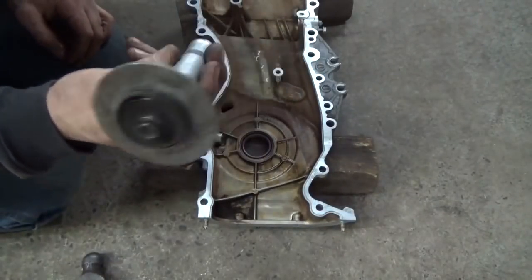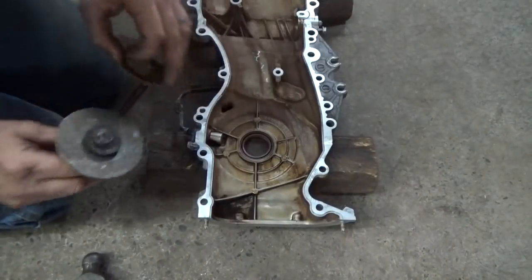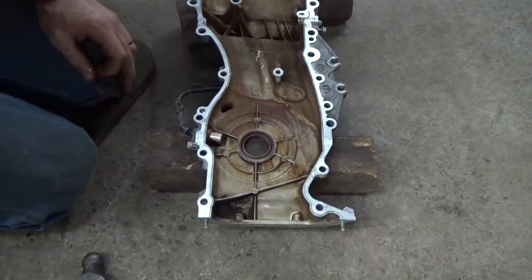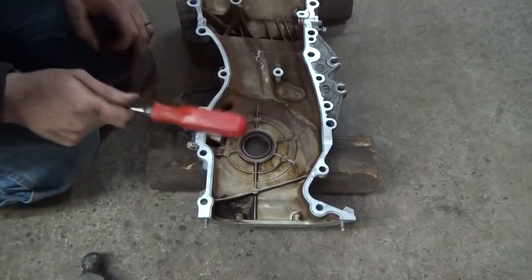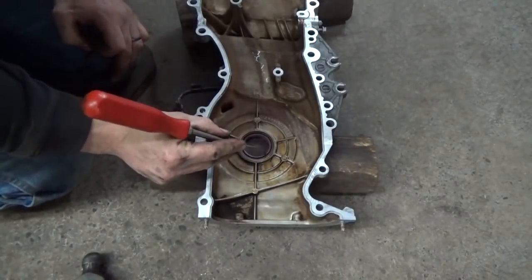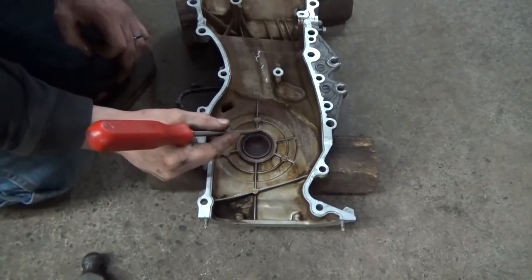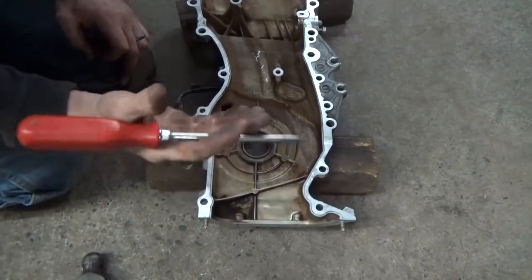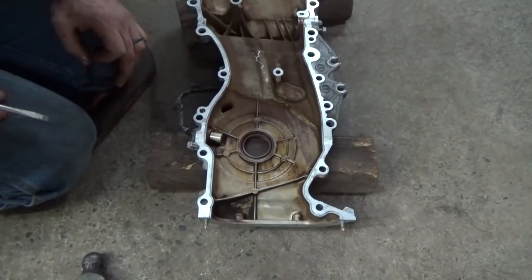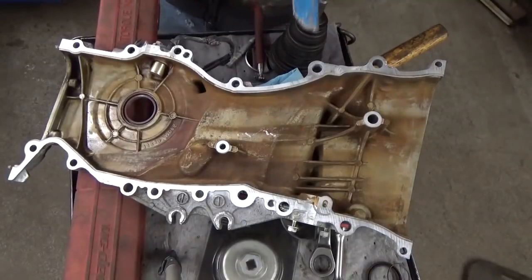If you don't have one of these and you're putting a seal in something, you don't want the spring to fall out. The reason the spring falls out is because when we're tapping on it with a hammer, it could jar it loose. Kind of an old school trick you can do is actually take a bunch of grease and just pack grease on the back side of the seal and it will keep that spring from bouncing out on you.